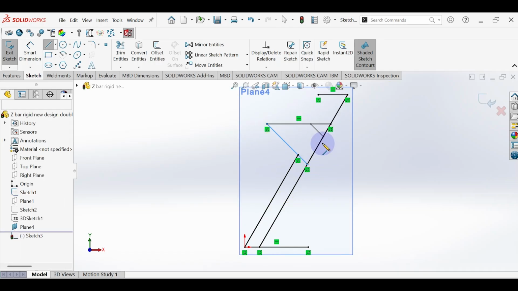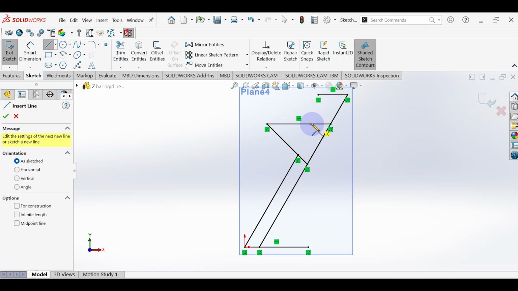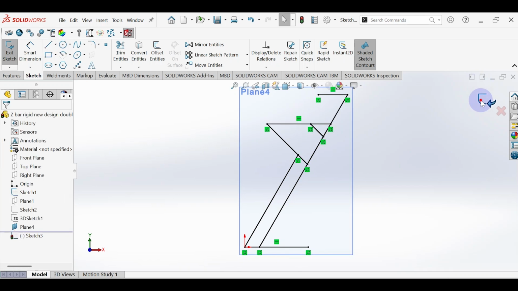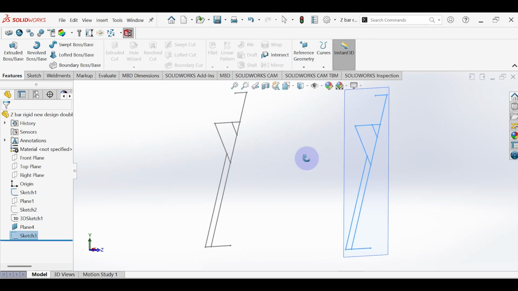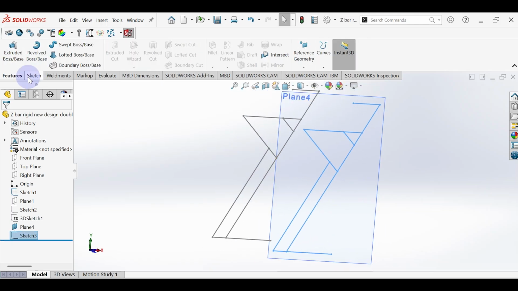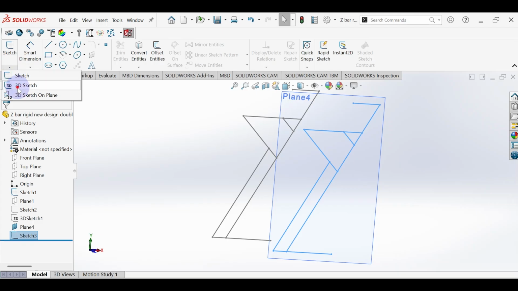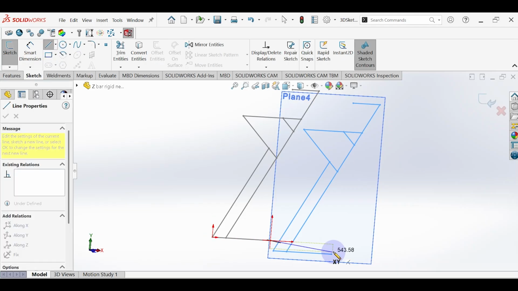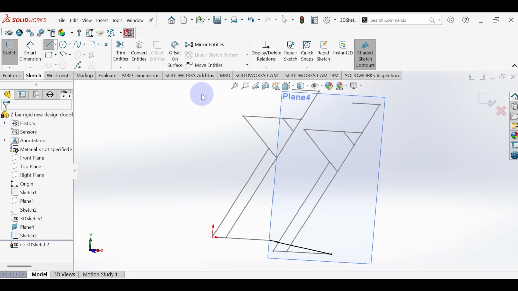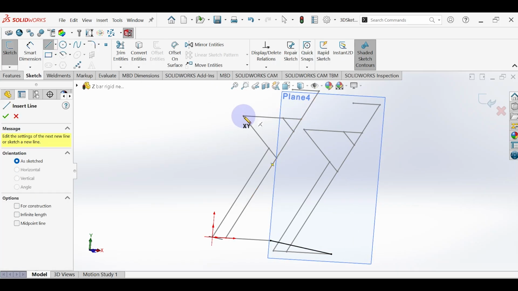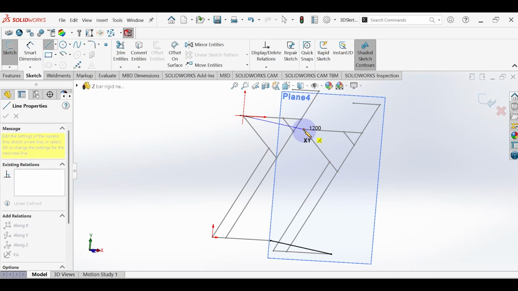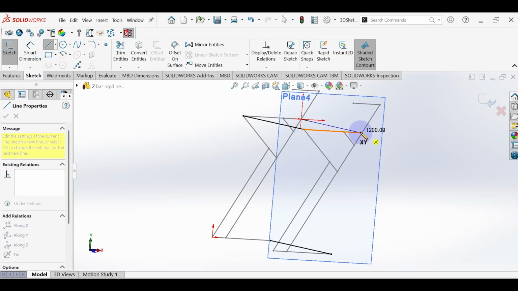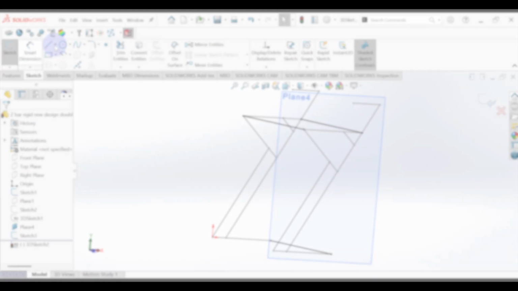So here, I'm trying to connect the two planes together after activating the 3D sketch tool. So connect the corners to make the 3D sketch so I can get that exact edge. Then click. Like I always say, there are different ways of doing this, but I choose to do it this way. And now my sketch is done, 3D sketch.